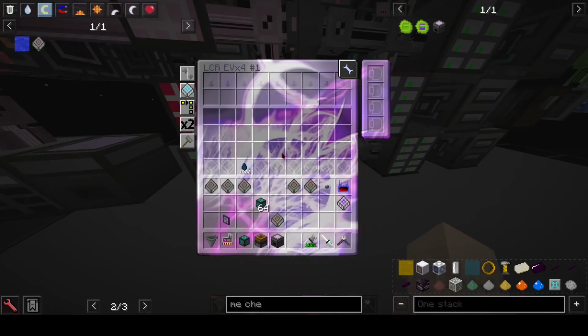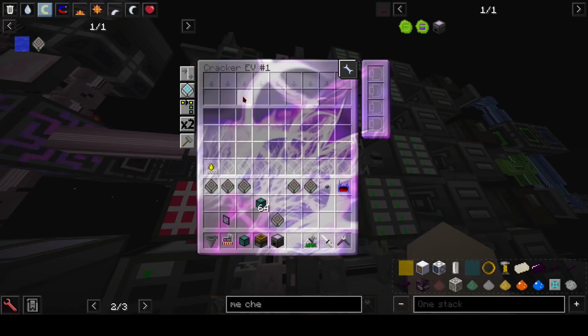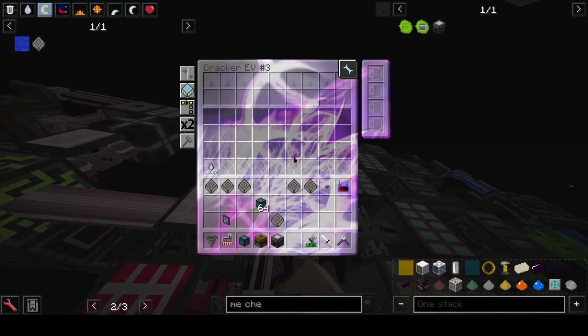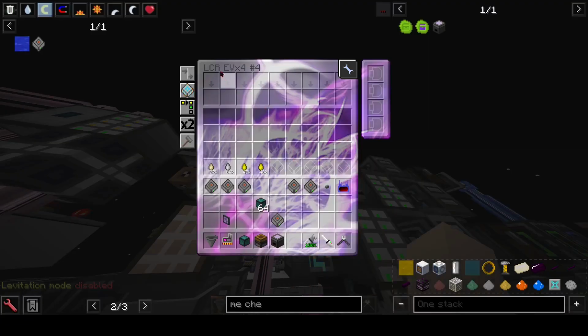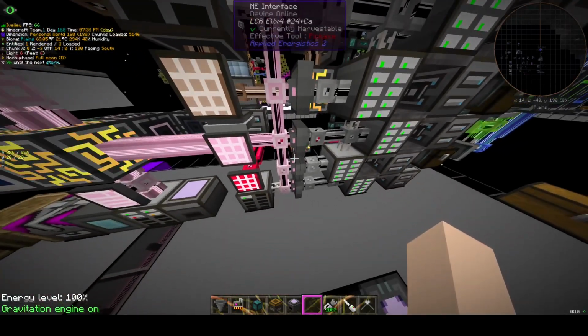And this row is the config 1 row. So each row here is a different config circuit. This one is 24 and calcium. This row is an oil cracker for number 1, this row is an oil cracker for number 2, oil cracker for number 3, and the last one is LCRs, and we're going to use a number 4 config. And each of these has a different set of patterns with it.